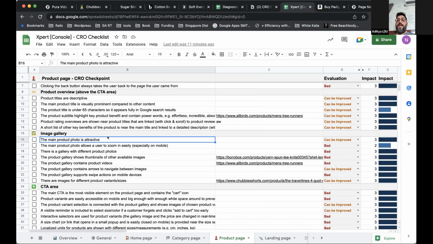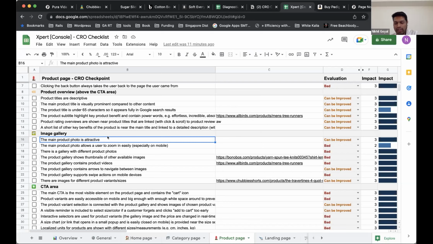Any learnings from there? We used to do this, but we did it on add to cart. We had a very small pop-up whenever a customer was adding to cart, and we would just ask for their phone number. That's it. Earlier we used to ask for their email, but phone number worked better for us. Okay, so when somebody added to cart, you would ask for their phone number.